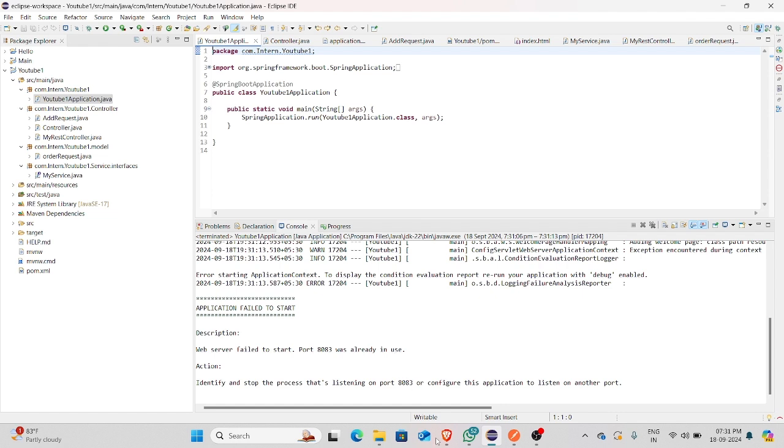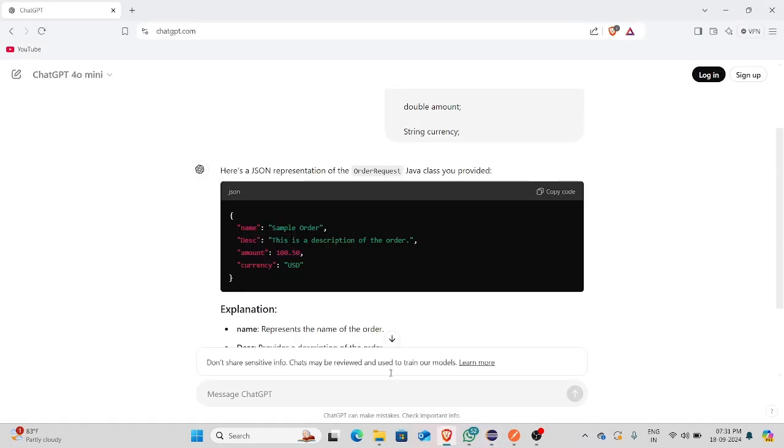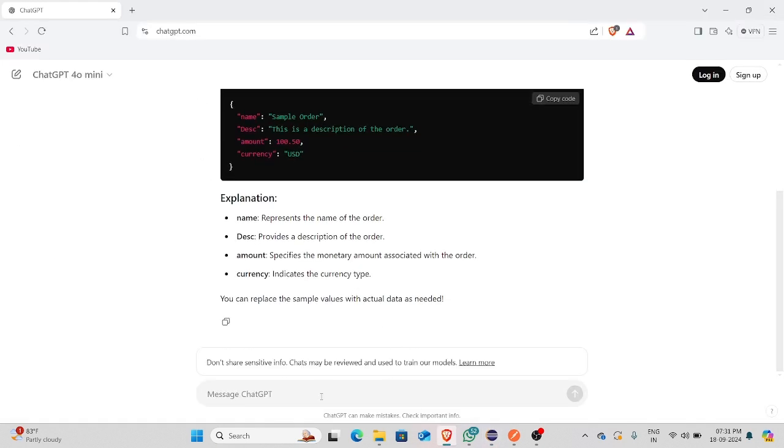For that, just simply go here and change my port, 8083, which is already in use. Oh sorry, I think the spelling is wrong.